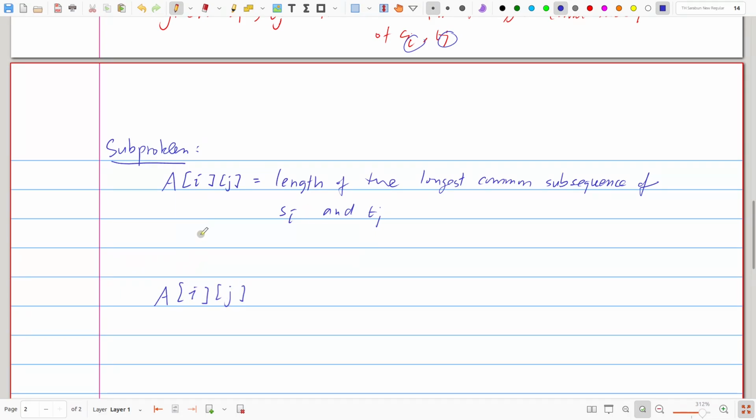In this case, I'll start the index at 1 when I implement this. We'll see soon. There are choices that I have to make, but I want the longest, so this should be the max. What can I do? Let's draw it like this: Si and Tj. I would focus on the last one. If they're the same, I can just match them, and I get 1 point for the match. So that's the common subsequence.